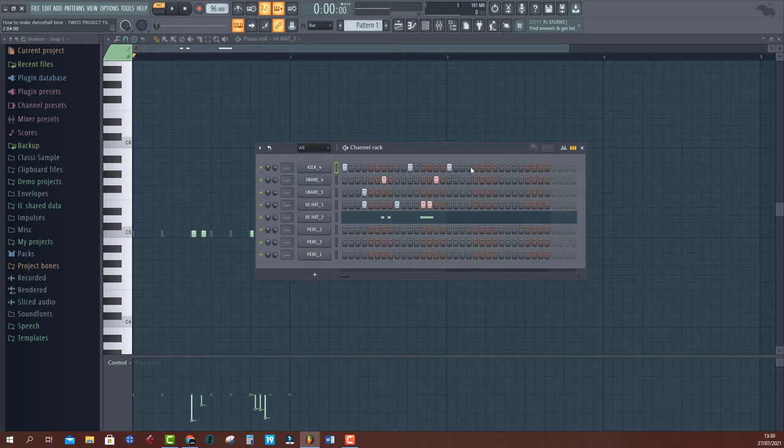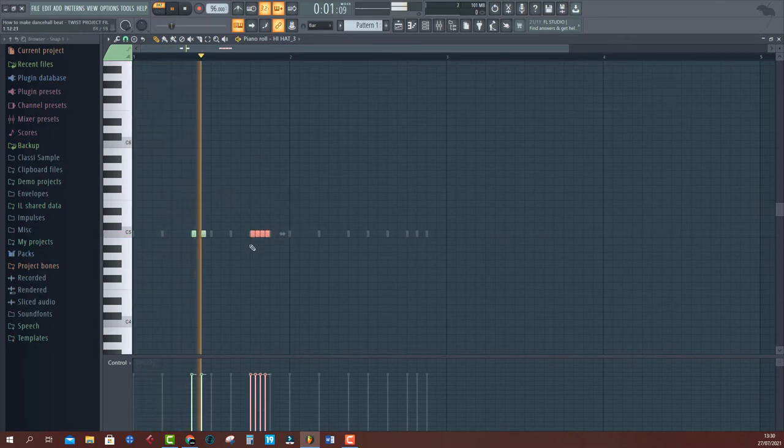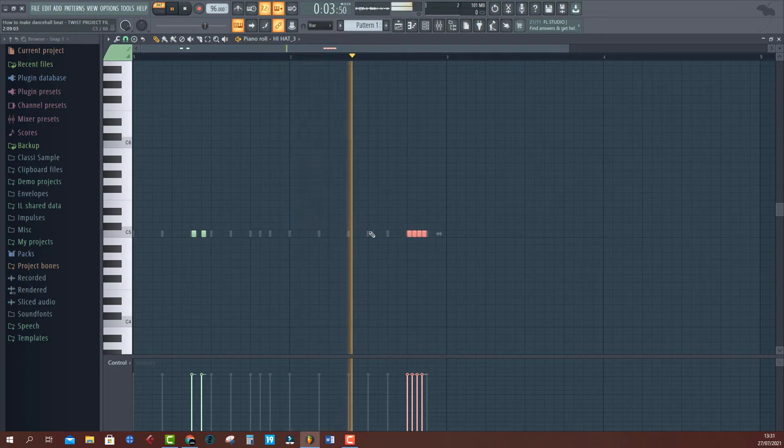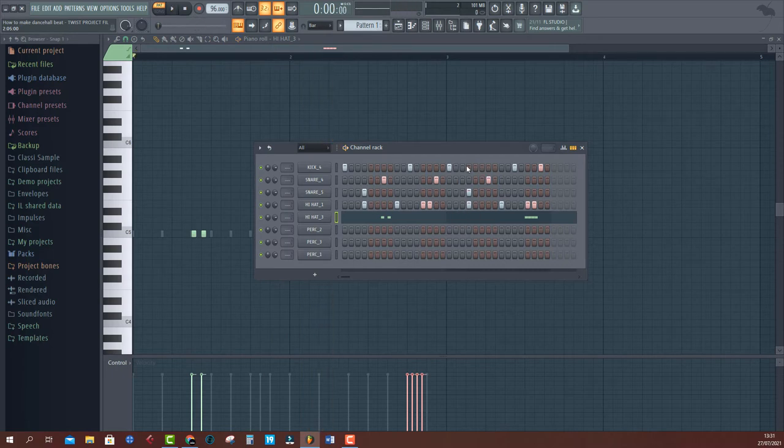So let's extend the drum so it can be more interesting. I don't like the way it keeps repeating the same. So just copy this, copy, and this will even allow us to get more variation in our drums. Yeah, then we can do this.